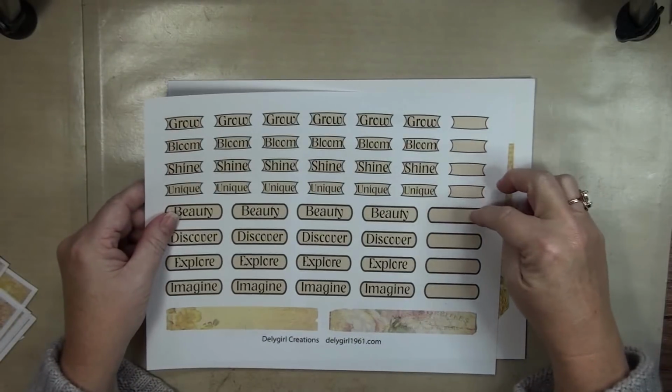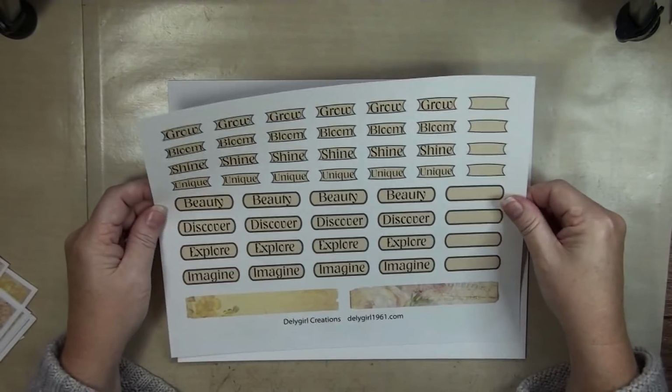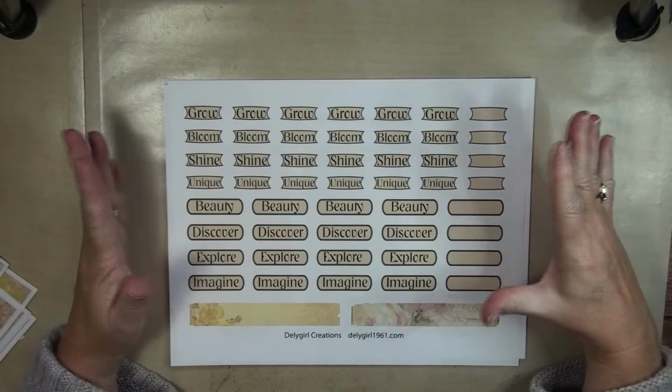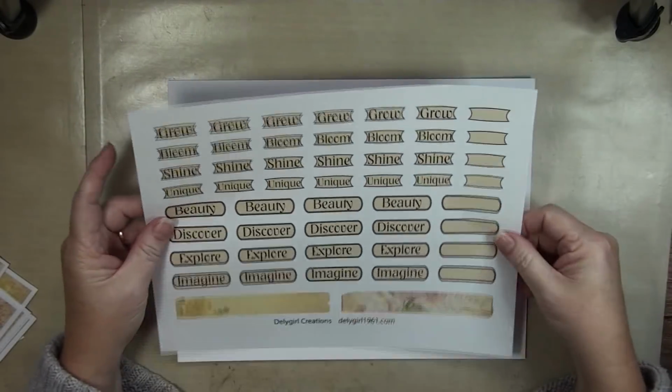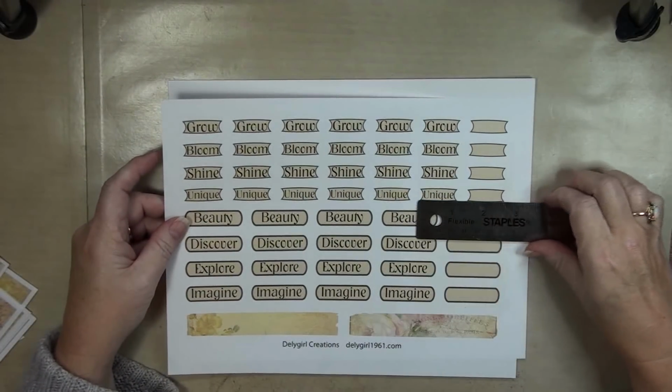Then she wanted some blank ones so you can go ahead and stamp your own words or handwrite in them, whichever you want. I did them in this color because it's neutral. You can use it with any kit. And I like the size. She wanted small and medium size.